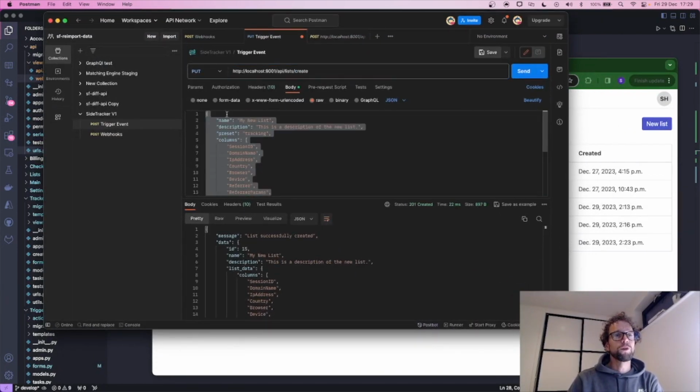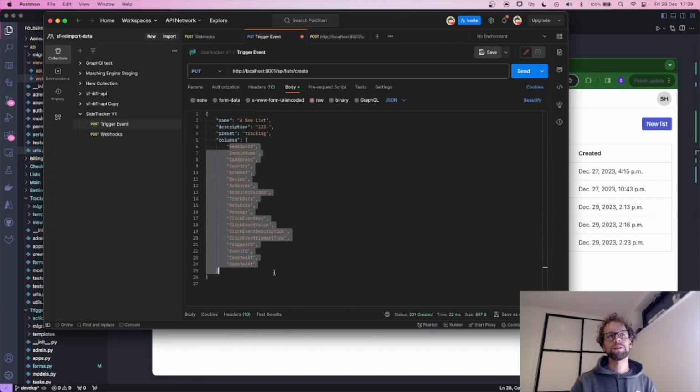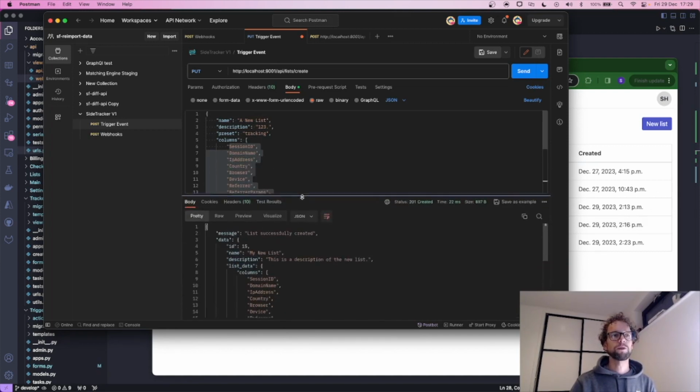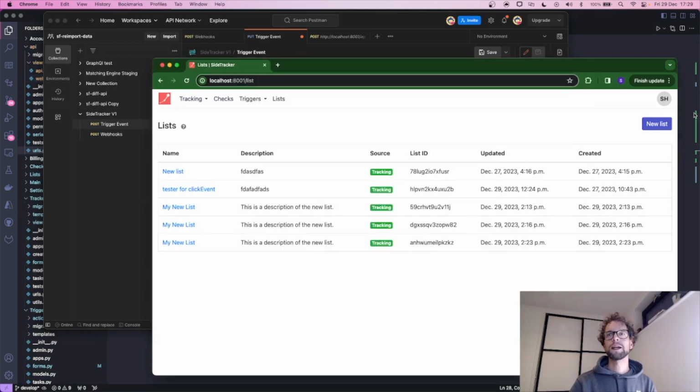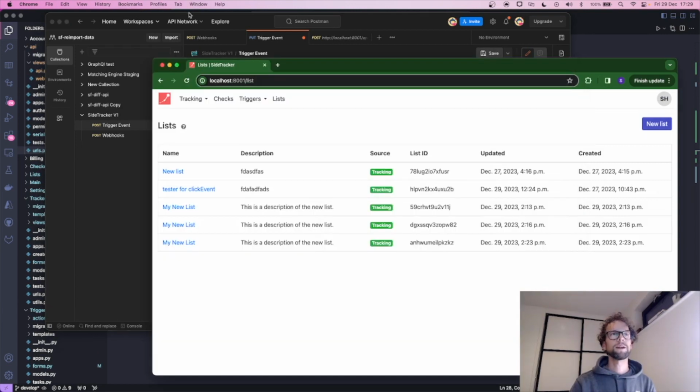So you can add a body, so we say a new list. 1, 2, 3, and we can say what preset it is. I think tracking, and then the columns have to be related to the preset. And then we say new list and it's successfully created.